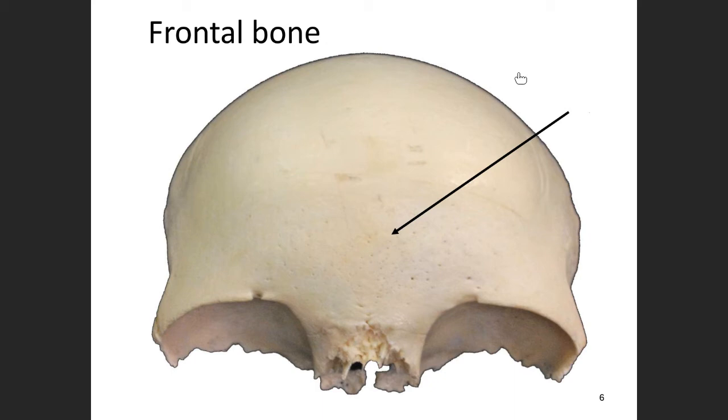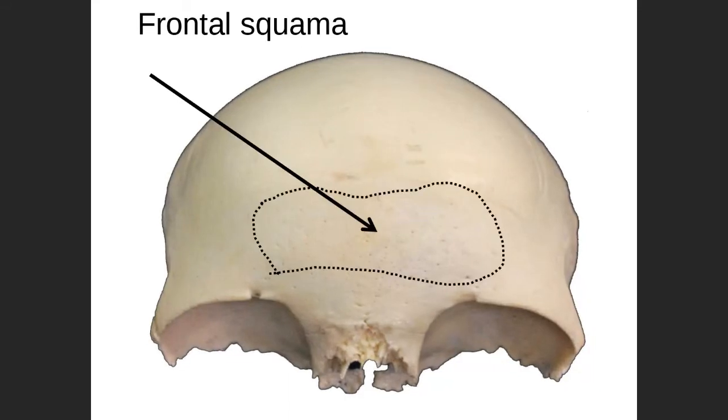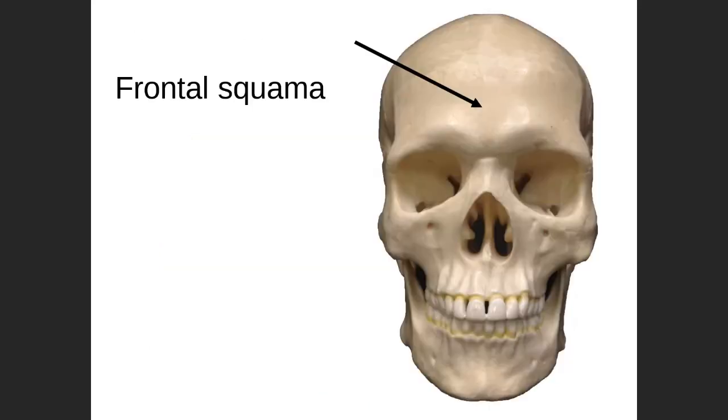Okay, so I don't want you to be misled by that, because this arrow is pointing to the frontal bone, yes, but it's also pointing to this structure here, which is called the frontal squama. It's the flat portion of the frontal bone, or your forehead here. So just don't write in frontal squama when the question on the slide asks you, what bone is this? Here's another bone model, a full skull. It's pointing to the frontal squama there, or squama, however you'd like to pronounce that.